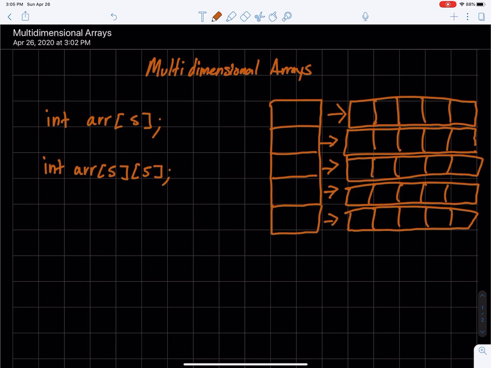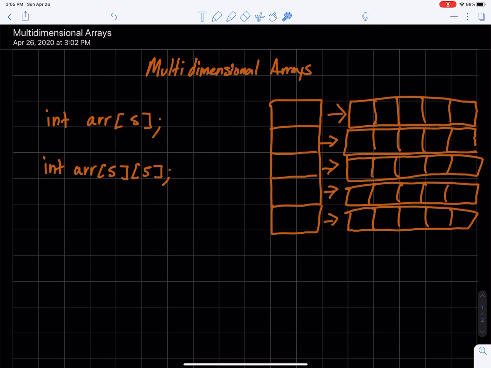So now I basically have 5 arrays of 5s. And if you notice, this is kind of like a grid now. We have 5 rows, and now we also have 5 columns. And so this would be considered a 2-dimensional array. And so now we can do a lot of 2-dimension calculations, right?